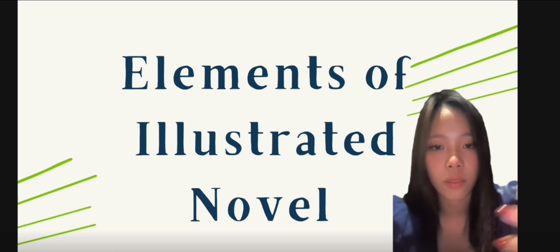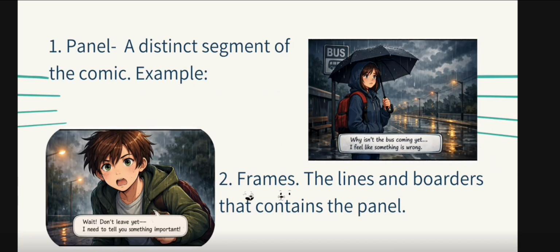That's how powerful images are. When we say panel, it is a part of the story shown in one frame. Remember, it is a part of the story shown in one frame. For example, if you draw three boxes showing the difference between the before, during, and after happenings, we will differentiate the three boxes, and that is the panel. I have here a photo where you can see where the element is located. See the picture given above, and if you have a comic strip or pictures, try to look for which part of the images the panel is located.